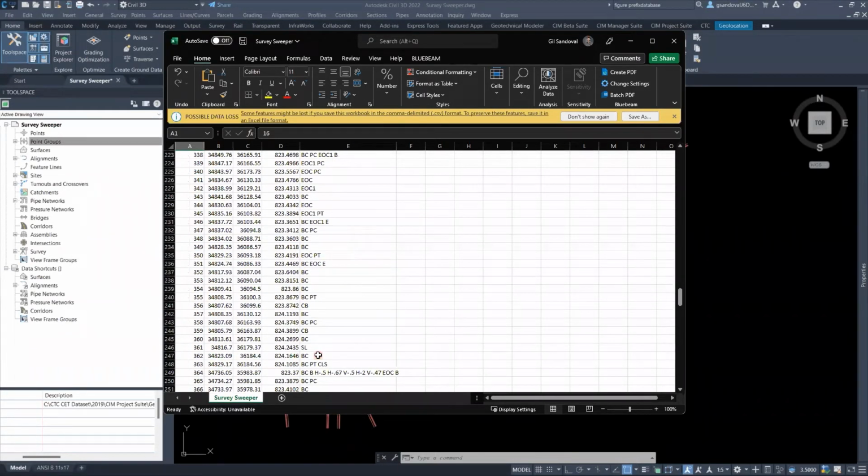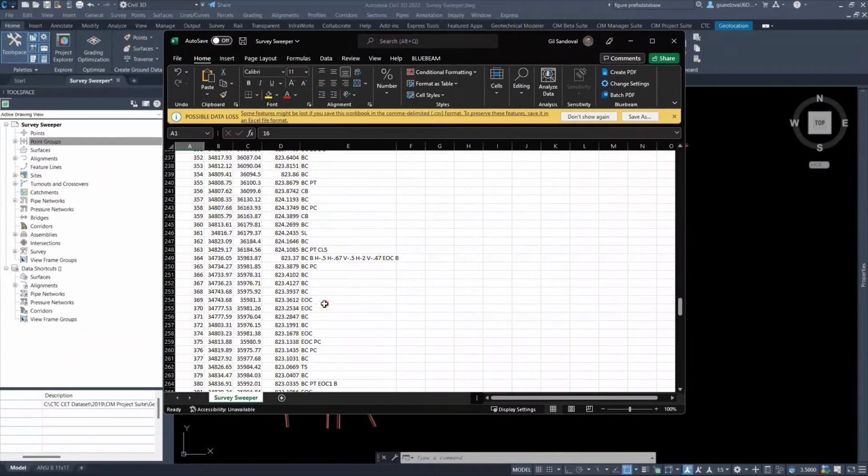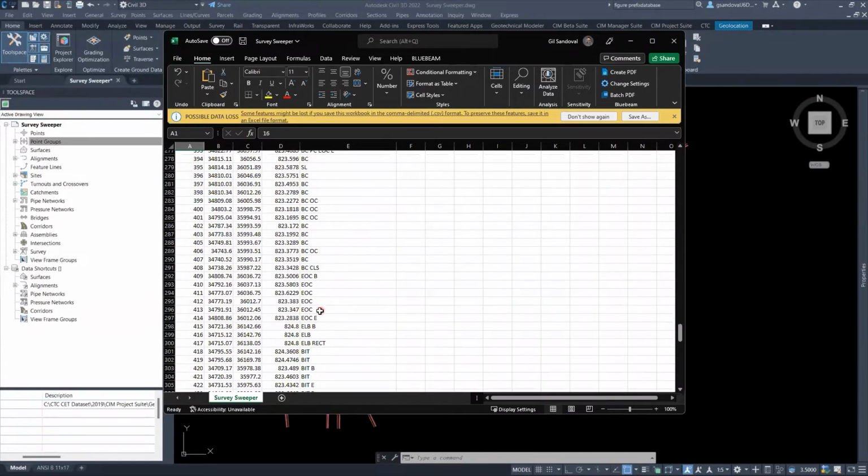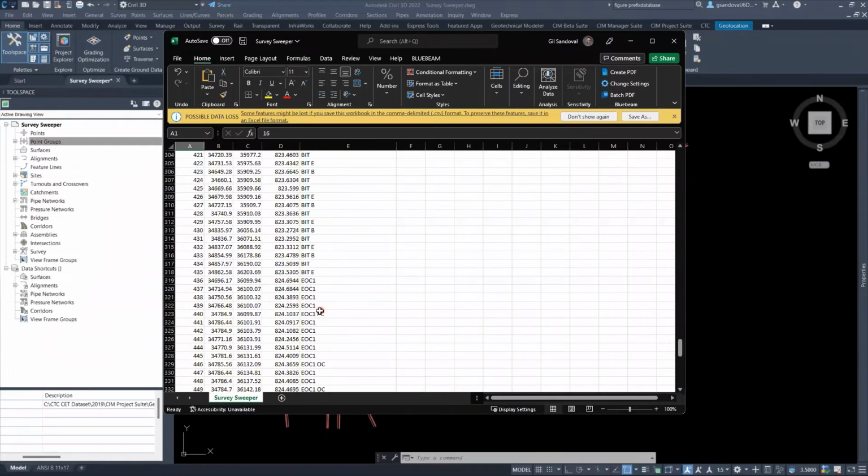Granted that we're looking at a code set, we can't really determine how the linework is going to automate in our CAD. At the same time, it's always a good practice to just breeze through, check out what we have here, make sure everything's coded correctly, nothing is out of order. But again, there's only so much you can do from a CSV, just determining that we have a good file that we can import into our drawing, okay?